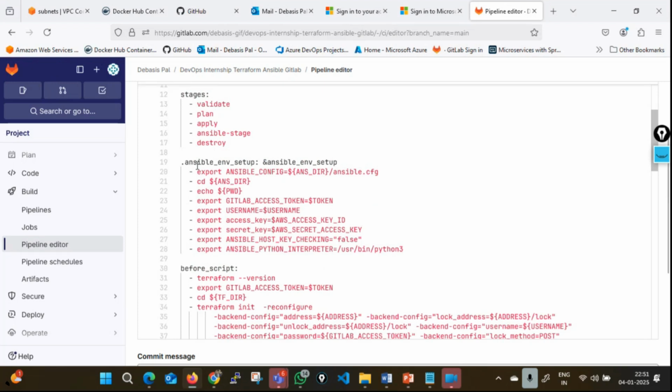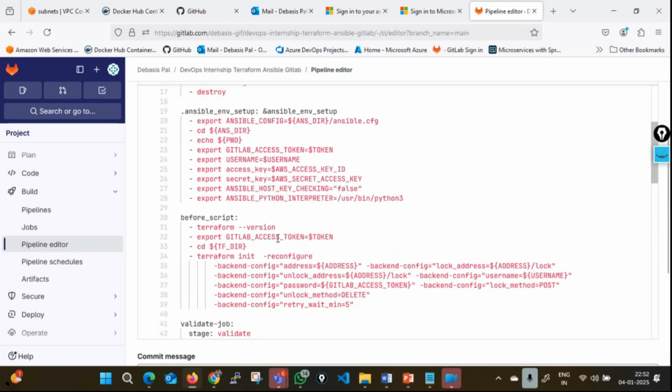But I'm just briefing you that this is a hidden job. And for the hidden job, you need an anchor. Because I would not like to use the before script before any job. So I can customize what should be run before the script. This is a programmatic concept where you modularize your service calls or your function calls. Otherwise, if you do the before script and do not have this hidden job, then Ansible does not need the before script of a Terraform job.